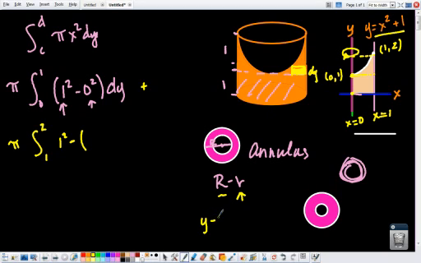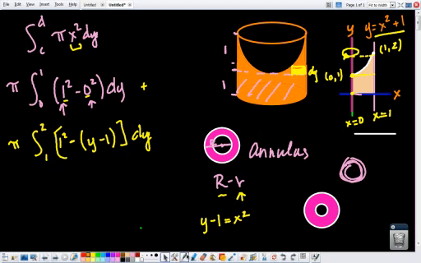So that means get x squared on one side and y on the other. I'm just going to subtract 1 to get x squared, because remember, we're always squaring x in both of these. That's why it's 1 squared, x squared equals 1 squared, x squared equals 0 squared. So now I have x squared equals y minus 1. Well, it's already squared, so I can just substitute y minus 1 in. And this whole thing is times dy, because dy represents, in this case, the changing height of our rectangle.